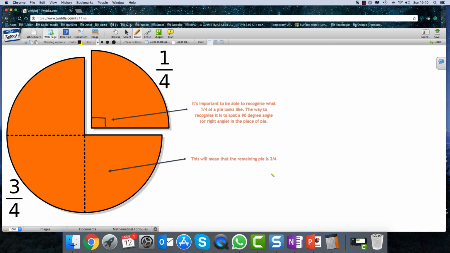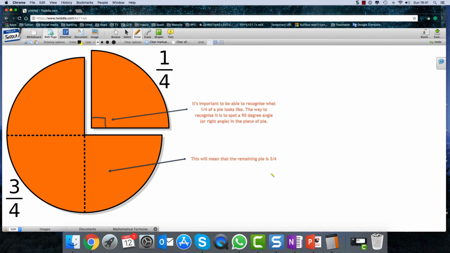That might sound a bit weird at the moment, but I'm going to hopefully clear that up in the next few minutes. To set you up for the kind of question that you might get in the real test, I'm going to look at this particular image here, which most of you should be fairly comfortable with. It's showing what a quarter of a pie looks like. If you cut a pizza or a cake into 4 equal slices, we tend to cut through the middle of the cake and then through the middle again, vertically and horizontally, and you get this kind of picture.